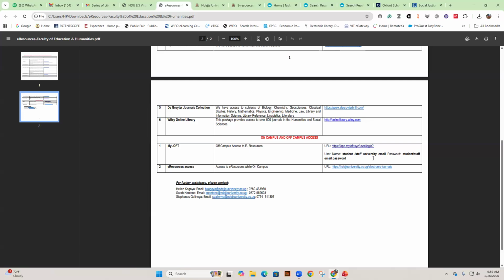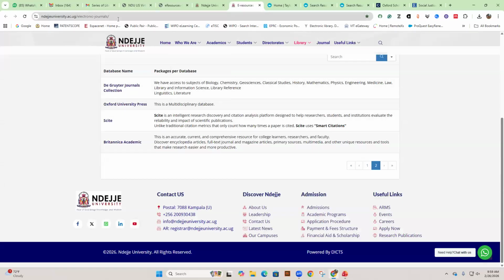When you are done with registering there, then you get in touch with us as a library to create for you a MyLoft account. If you go to the URL address and just click on it and log in without us registering you, definitely you will not be granted access. Then on campus, that is the page which I've demonstrated here.